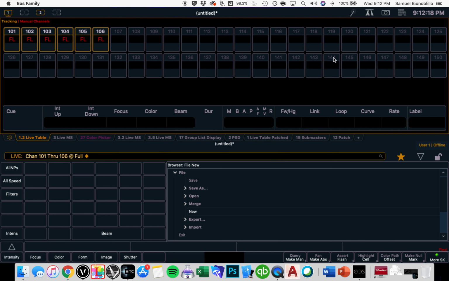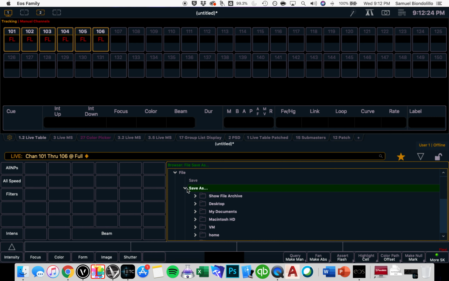Now, for this file here, I'm also going to want you to save your Nomad file, which you can do by going to Save As. You can pick any place you want to save the file. It just saves the file on your computer. I'd suggest a similar place as your Vision file. And I would just save your file like that.